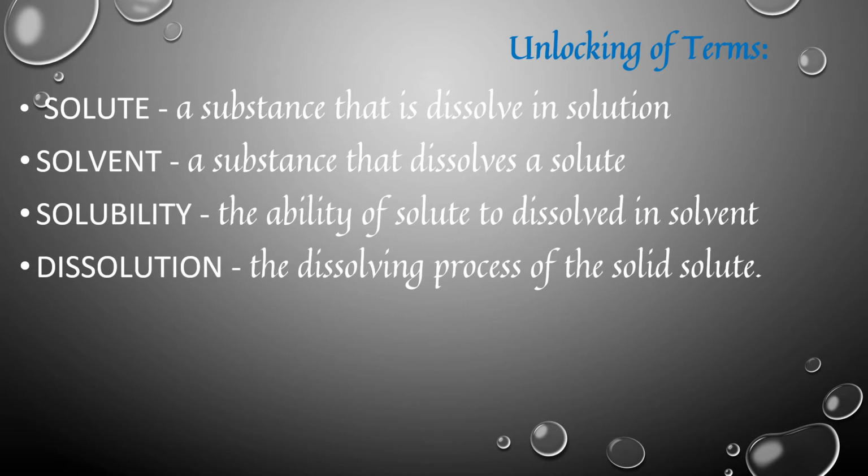So, kung matatandaan po natin, last week we talked about a mixture. One example of mixture is a solution. A solution is something that is mixed together but they are not chemically combined. But nawawala na po yung isang portion or yung isang part ng mixture na yon. So a solution has two parts. The first one is the solute. A solute is a substance that is dissolved in a solution. Ibig sabihin, siya po yung nawawala dun sa mixture or dun sa solution.